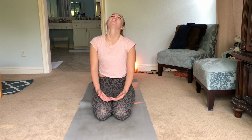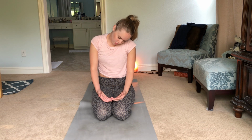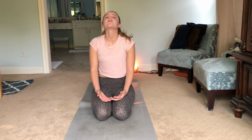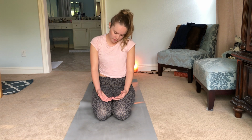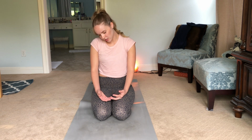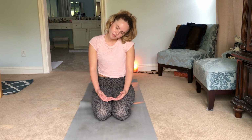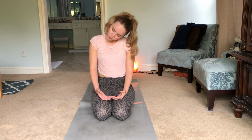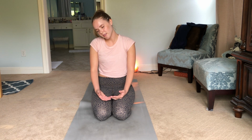Blink your eyes open and then begin to create circles to the right with your head. So letting your head fall back behind you and then down towards the ground and up towards the right side. Just on your own pace, creating circles with your body. And then doing one more time, coming down the left side. And then change directions. Whether you did the right or left side first, just creating these gentle circles with your head. And then once you do one more circle, let your head come back to neutral.